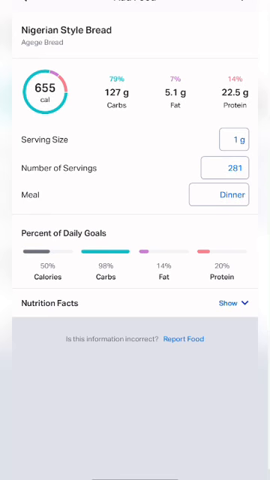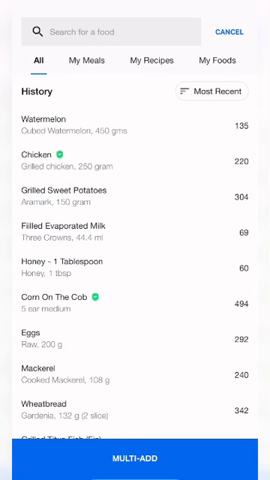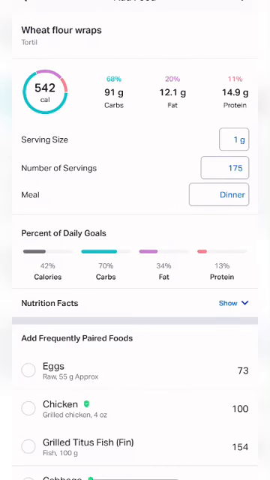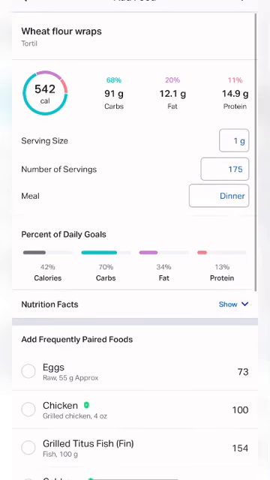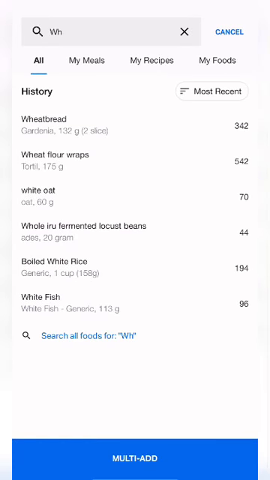But you may be able to get away with it every once in a while, but you might have to replace it. If you do a wheat wrap, those things are really filling, I like them. They're like tortillas. If you do the smaller ones, they're like 70-80 grams. That's 217 calories. You fill it up with maybe chicken, and sometimes I just fry eggs and put on it. And there are some that have even less calories than this.